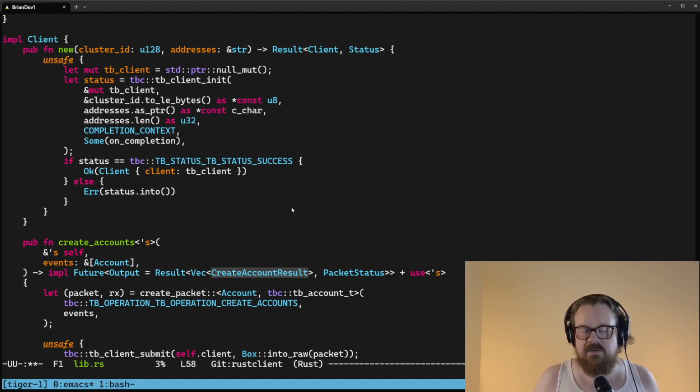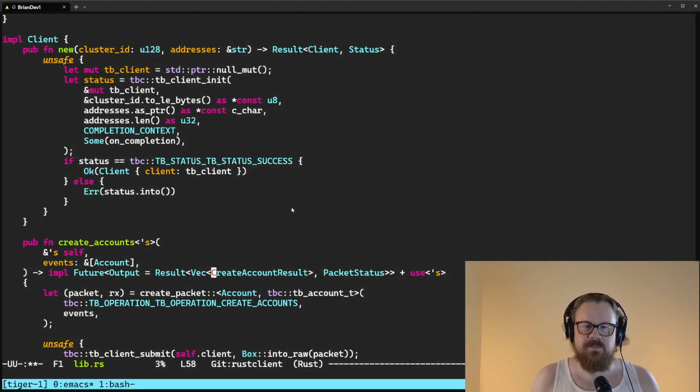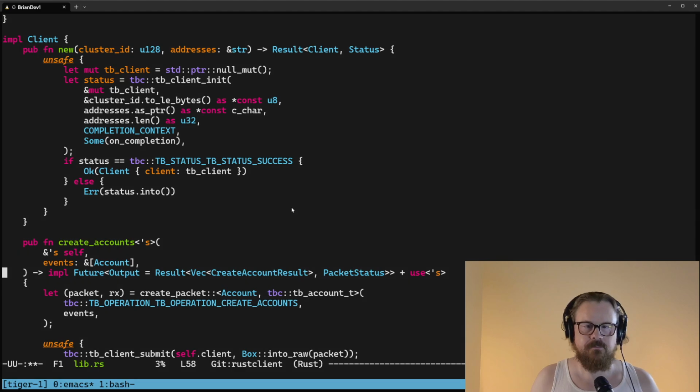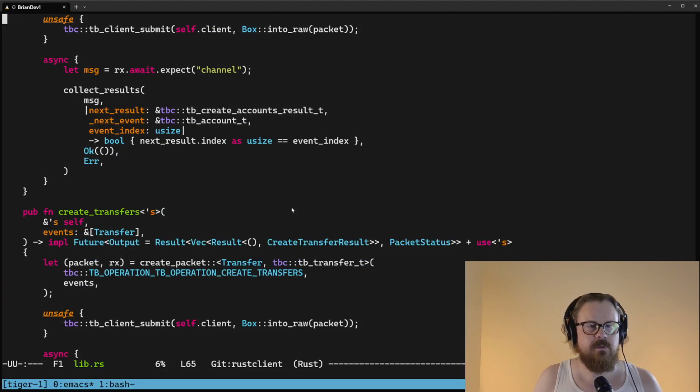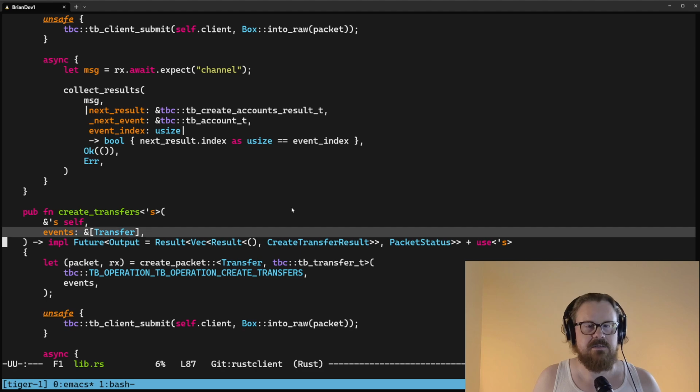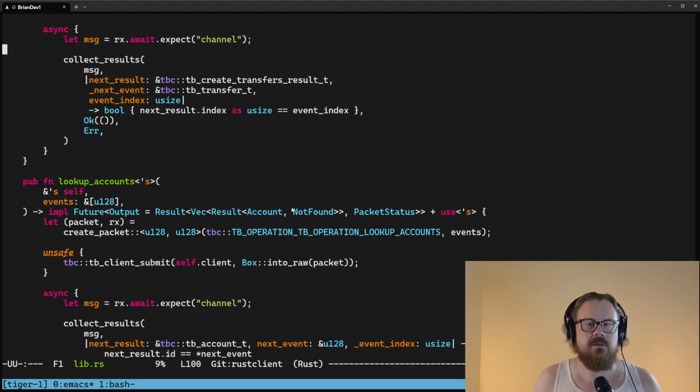You're not going to be able to use question marks or anything like that. You basically have to put a match statement on them and do your own application-specific interpretation of whatever this means. This case is easy, though, because there's no payload here for the OK case. This case here, similar.